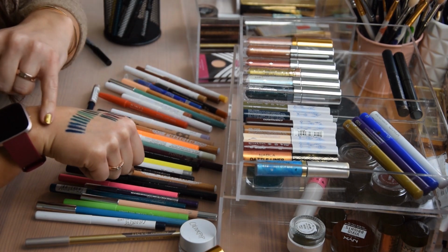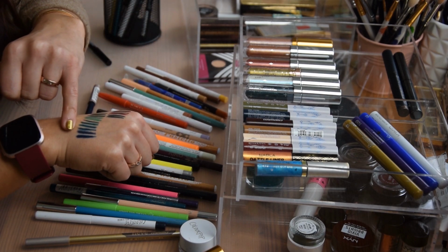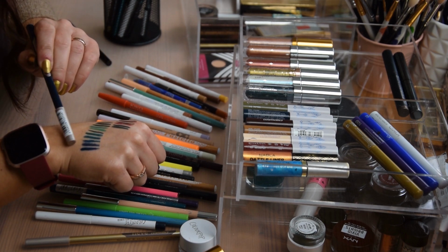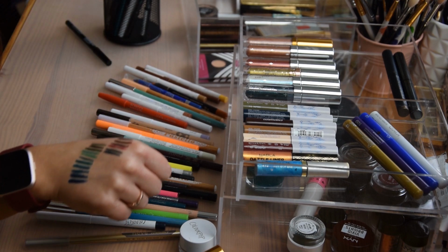I have a hard time letting go of these limited edition Kiko ones because I know how good they are, and I think I'm gonna keep it. And at this point, maybe I should get rid of Isla, but it's, I don't know, it's a gift and it's new and I'm keeping it.